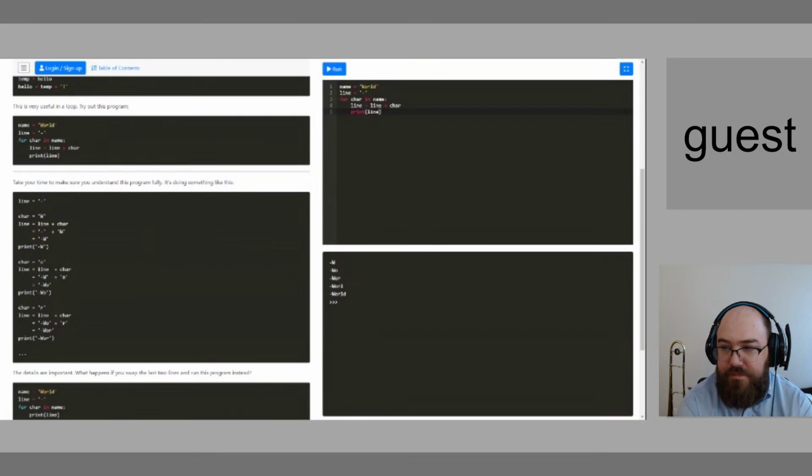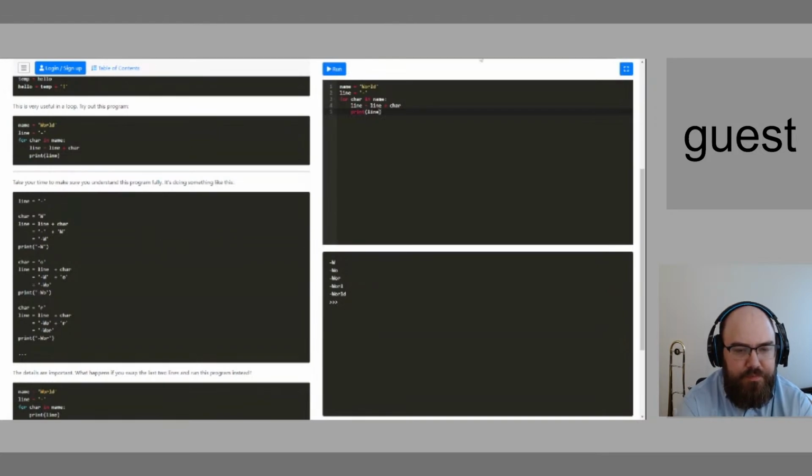I'm thinking line plus char means it's just going to do its normal thing, character by character, one character at a time, and it associates each character with a dash behind it. But now it's slowly adding it up every time.